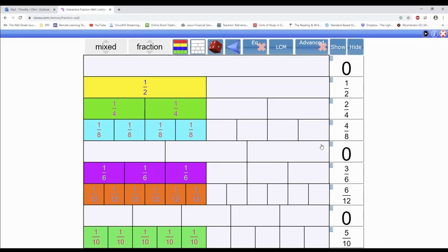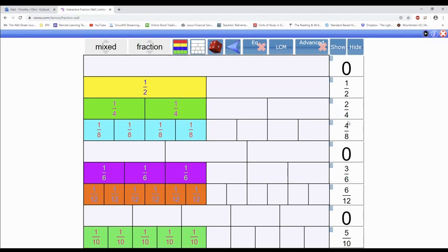Okay, hopefully you started to notice that when you look at these, the top number, or the numerator, is half the amount of the bottom number. And here's what I mean by that. If we look at 4/8, 4 is half of 8, because if you do 4 plus 4, you get 8. Same thing with 3/6. If you do 3 plus 3, you get 6. So the top number is half the amount of the bottom number, or the denominator. So any fraction that's equivalent to 1/2, the numerator is going to be half the amount of the bottom number.